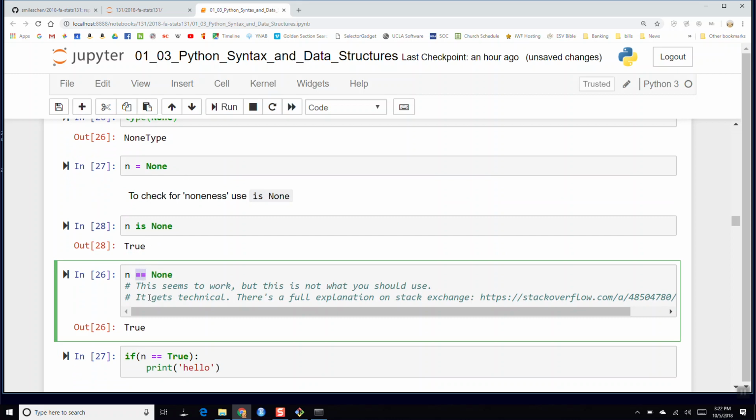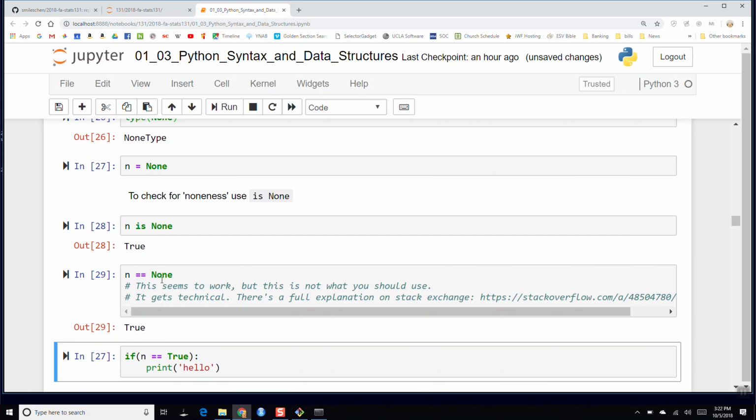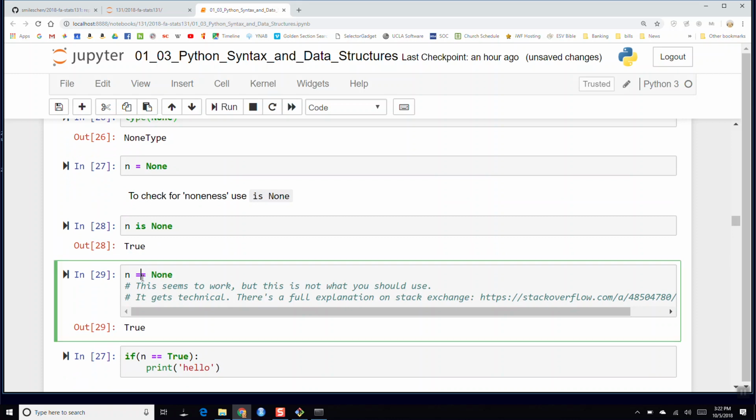Don't use the double equals. n equals equals None seems to work, and that also returns True, but at a technical level they're different. It will work like 99% of the time, but there is a possibility that when you use the double equal sign within another type of function or something, it could report the wrong thing.